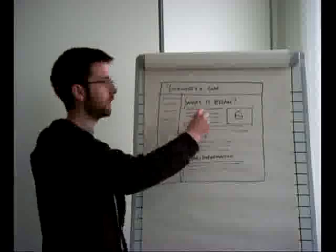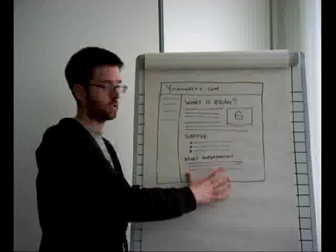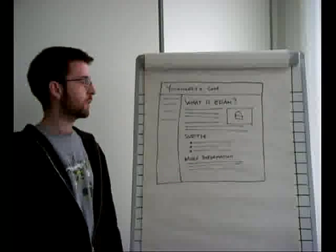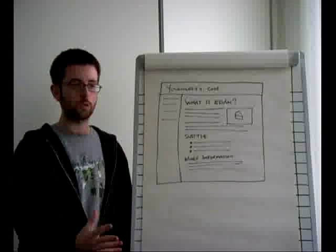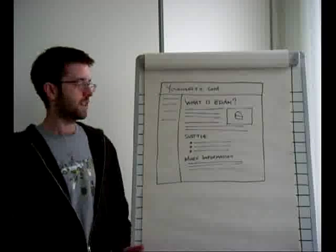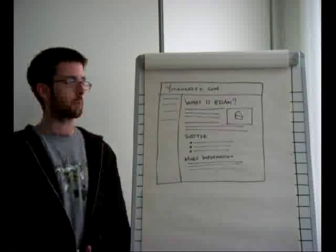The idea is that when the reader hits this page and sees this title, they know exactly what the content is going to be. So they know exactly what information you're going to give them in the rest of the article. So it's really important, it's really short and really meaningful. One of the things that it's probably best not to do is to include puns or try and be too clever with the words you use, because it reduces the ease with which people can see what you're actually talking about.